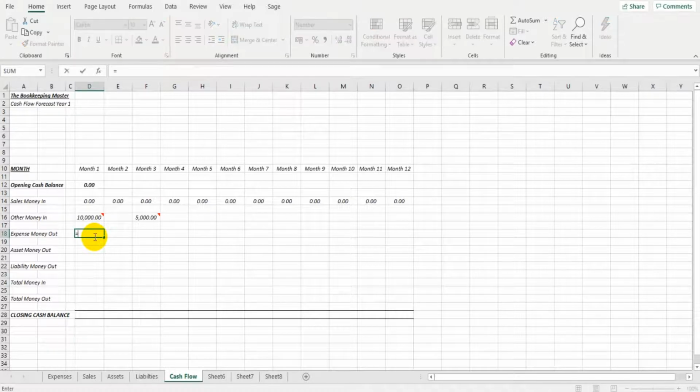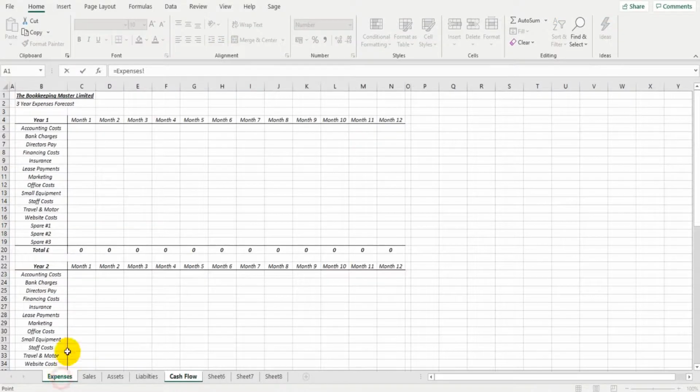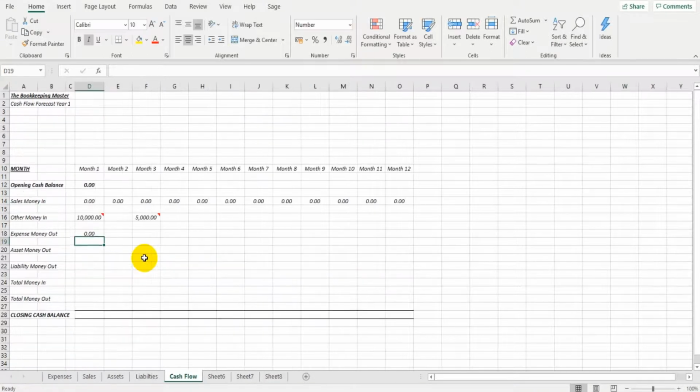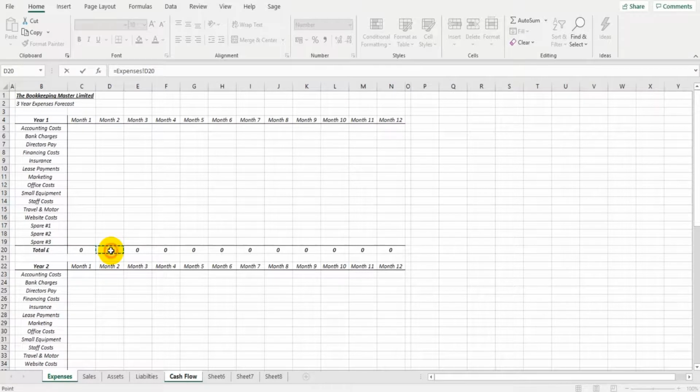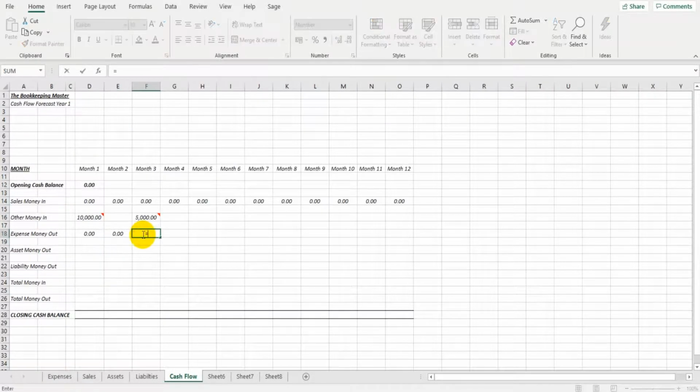So let's do equals, month 1 will equal month 1 on the expenses forecast, and month 2 will equal month 2 on the expenses forecast. And once again, just do that right across.